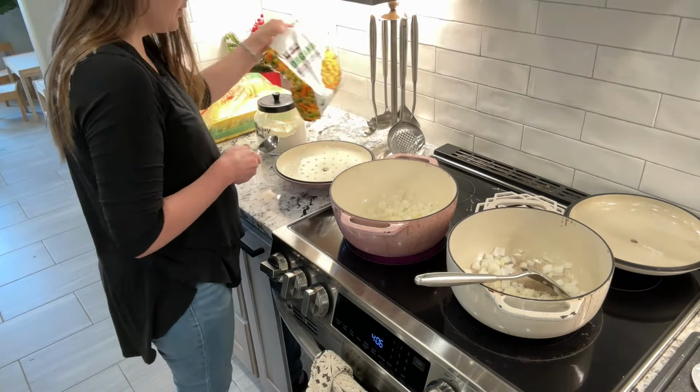Now I'm going to put in a tablespoon of my Better Than Bouillon chicken paste. I'm going to put in about a tablespoon to both of the soups. Now I'm going to put in some heavy whipping cream. It's about 1 cup of heavy whipping cream. You can see that the time is 4:19.